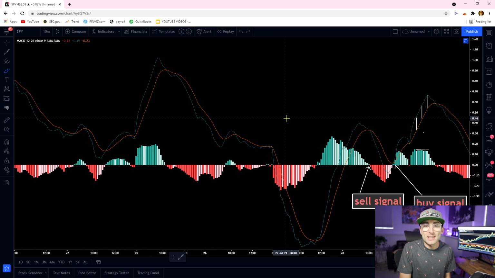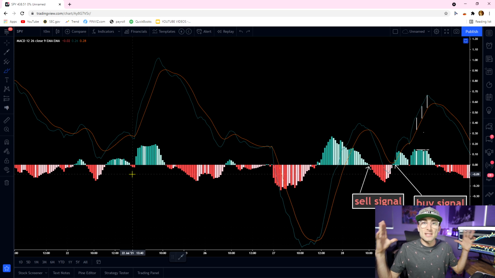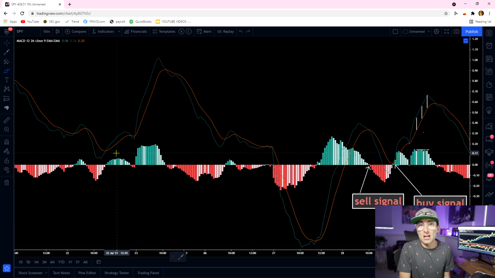I just want to point out the other reason I would get into a put play or take full profits, which is if we see the MACD top out. This is when the moving averages are the furthest distance apart. We know moving averages tend to come back together. So the further they are apart, the more likely we are to reverse, consolidate, and most likely end the trend.